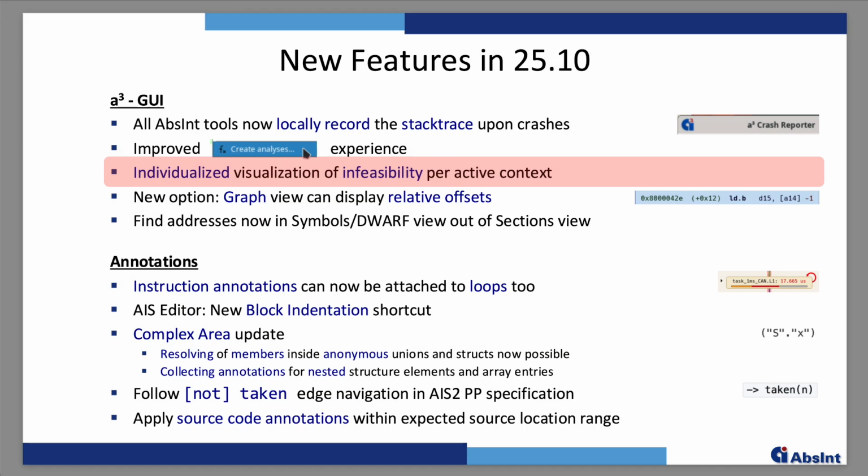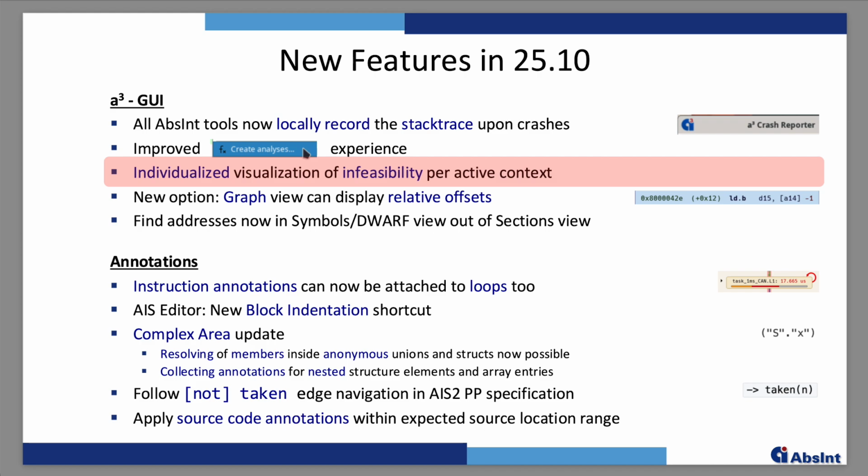The new release comes with an improvement regarding the visualization of infeasibility in the graph. In previous versions, when the execution of individual blocks or entire routines were infeasible in just a subset of all execution contexts and not all of them, and feasible in at least one execution context, well, the block or the routine was displayed as feasible. This could cause some confusion if some warning was issued during analysis that affects only specific execution contexts.